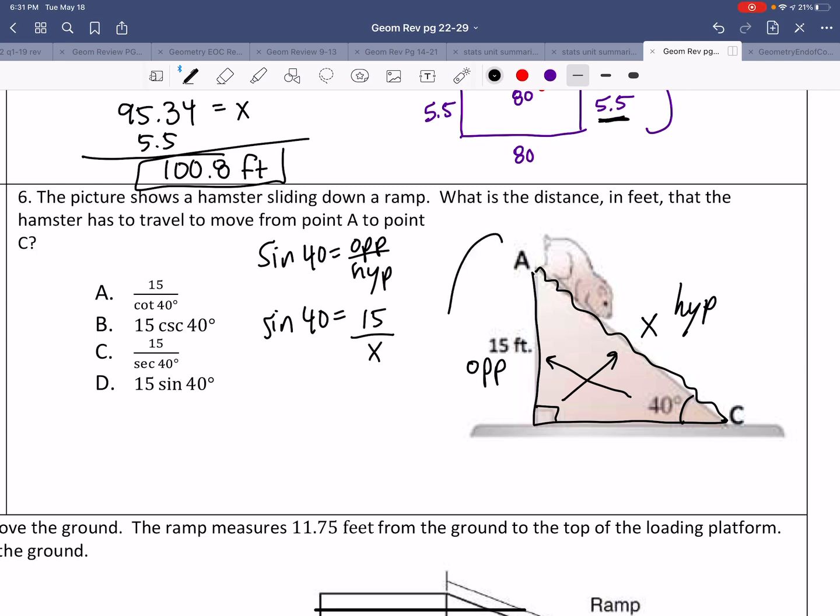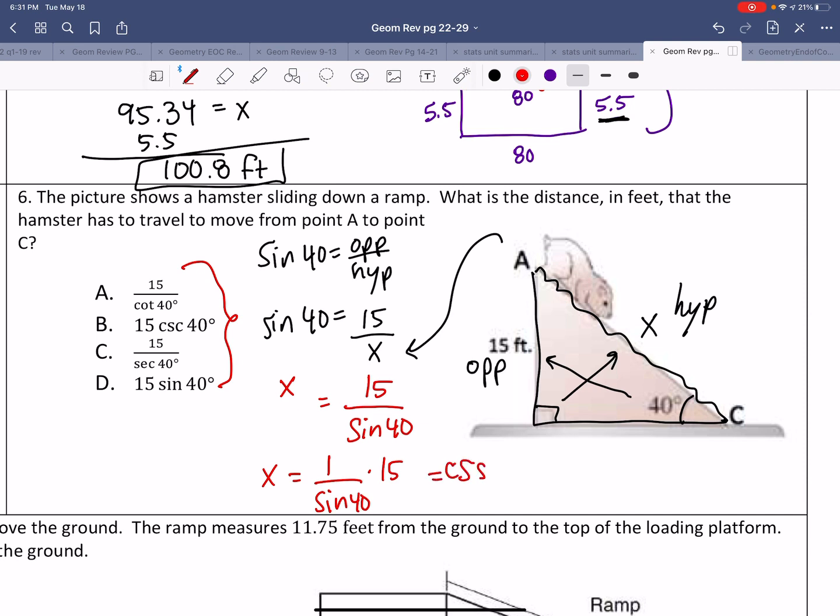And now you notice a lot of people don't like X on the bottom, right? So this is the true Lynch swap. Notice I can move the X here and move the sine of 40 down below. Pretty handy. But none of my answers are here. So if I look at this, remember what I said in the beginning, this is the sine of 40 times 15. And I said the reciprocal of sine is cosecant, abbreviated CSC. Cosecant of 40 times 15. That answer is right there.